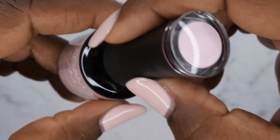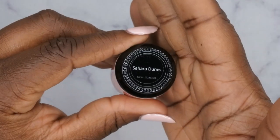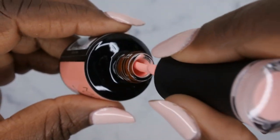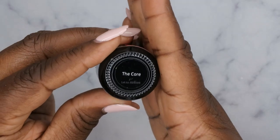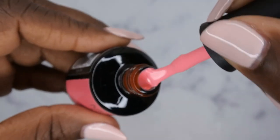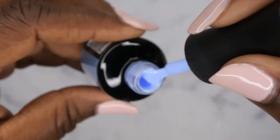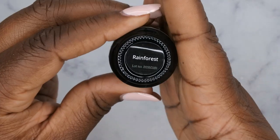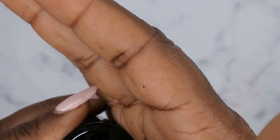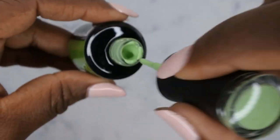Lotus Fever. This here is a beautiful baby pink color. Light pink. This is the perfect light pink. This is very pretty. Sahara Dunes. Oh, pretty. Okay, so this here is a peachy color, like a muted peach. Very gorgeous. The Core. Ooh, this is really beautiful. This is also a muted pink, but it's a little bit deeper. Very, very cute. Blue Jay. Very, very gorgeous light blue color. Pretty. And then last but not least, we have Rainforest. Ooh, pretty. And this is a really beautiful light green color. So yeah, y'all, let's get to swatching these gorgeous colors.